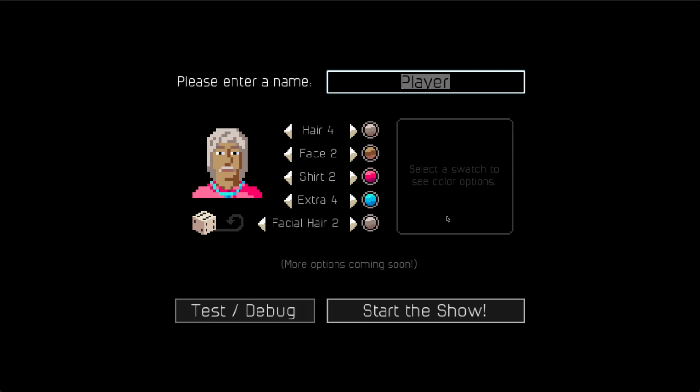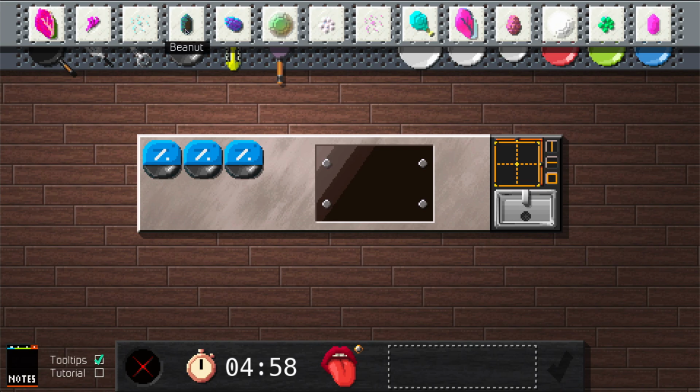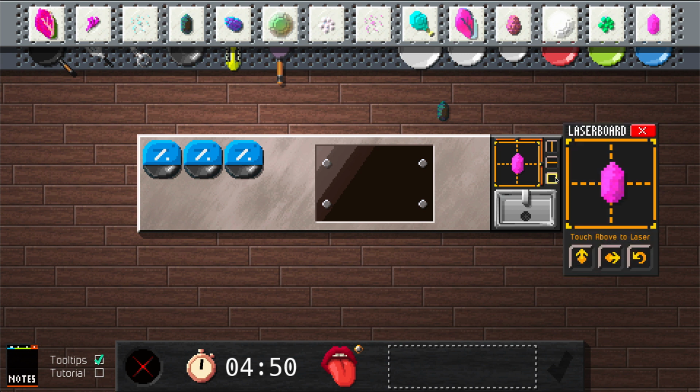Now let's look at this new ingredient in action. Looks like I've got 2 instances of it in this particular show. And I haven't shown this magnified laser board yet, but it'll help us take a closer look at the ingredient. If I slice it in just the right place, hopefully we can see the poisonous pit inside. You can tell that it's a little bit different color, but it doesn't stand out too much. Let's take a look at this other one. Once again, it's not a very obvious color difference, so I might go back and add a way to ensure higher contrast between components, but for now that'll do.